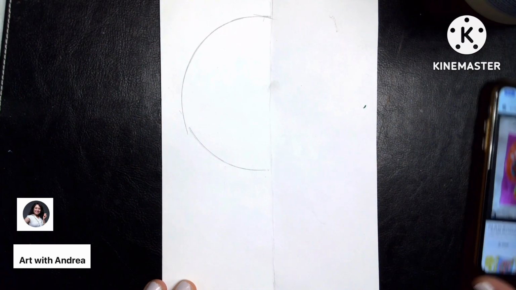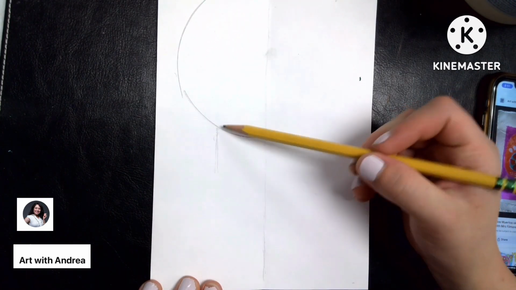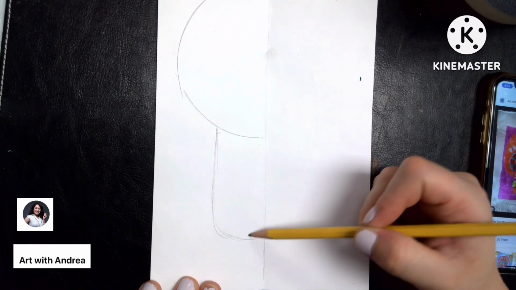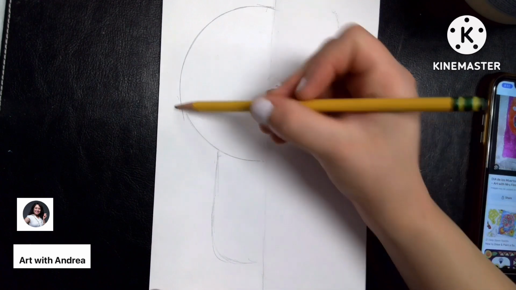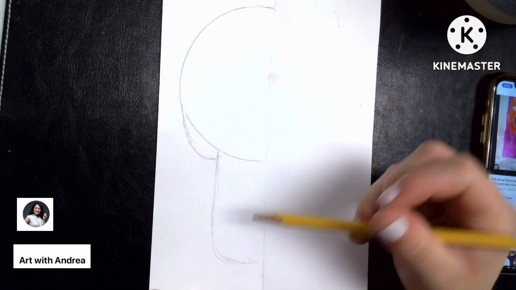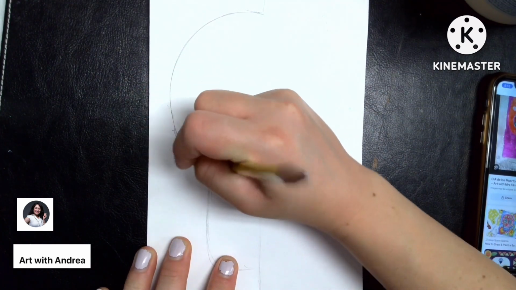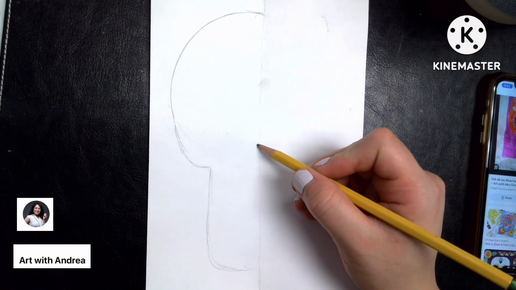Now I'm going to draw the jaw for my skull by drawing what looks kind of like a square. However, when I get to the bottom part of the jaw, I'm going to make it curved instead of perfectly pointed, as most squares would be. Next, I added a little more cheekbone. It's okay if you don't want to do that, but because I wanted the cheekbones to be a little more pronounced, I drew an extra curved line, and then I erased the circle inside of my skull.